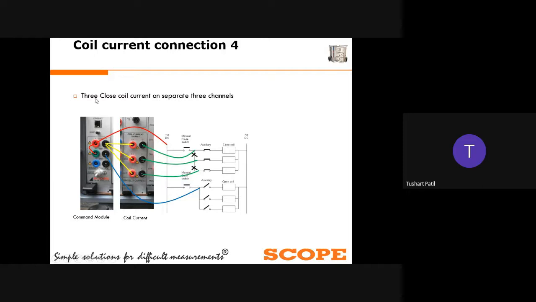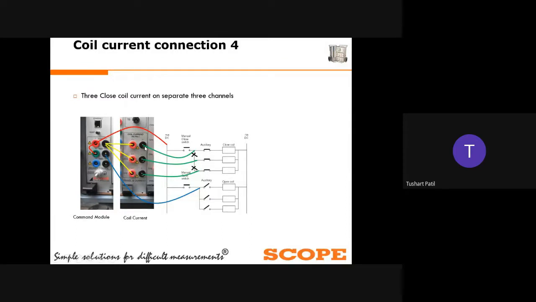So using this, you will get the same result. In channel 4, you can measure three separate closing coil currents in three separate channels. Here the connection is simple. Positive will connect to the positive, and C plus will connect to the channel 1 positive, channel 2 positive, and channel 3 positive.